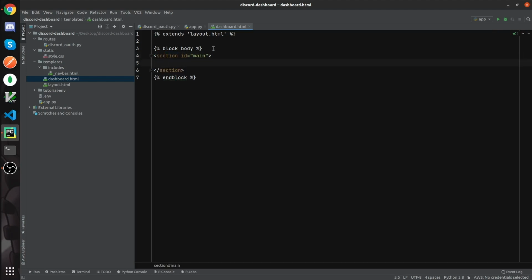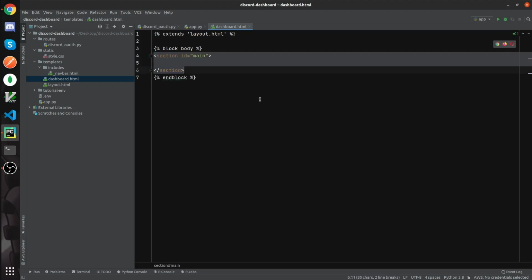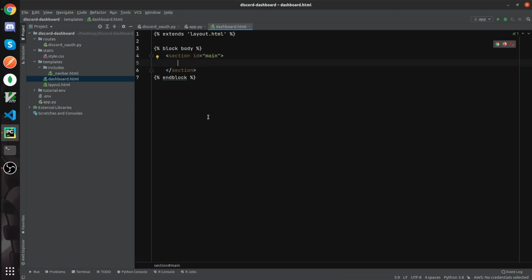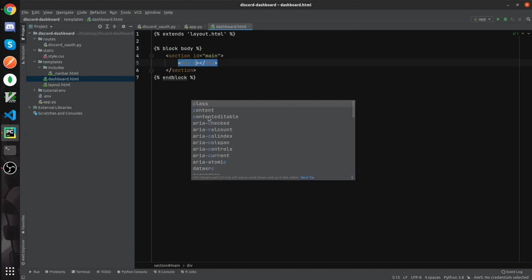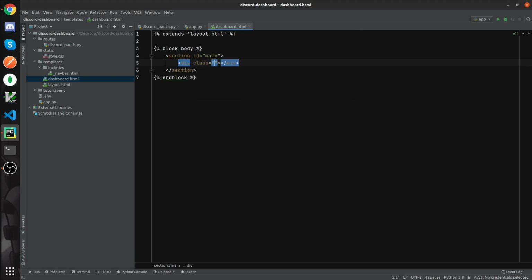Section, and then let me just push this a little bit to go indented as I go. And then basically take a div class. Let's call this class row. And within that row, we're gonna call this container.